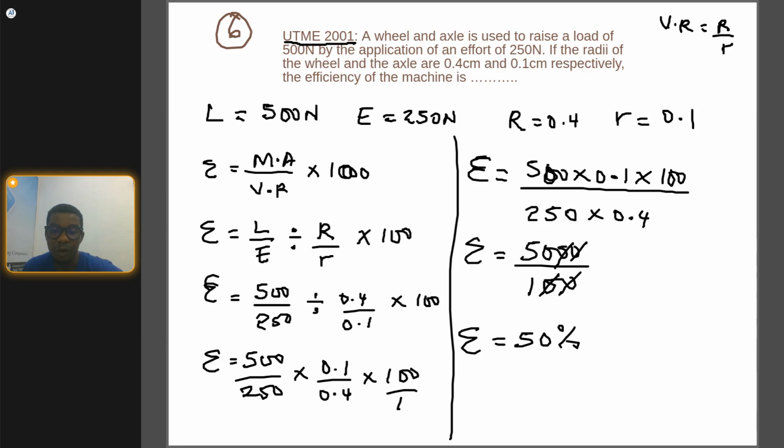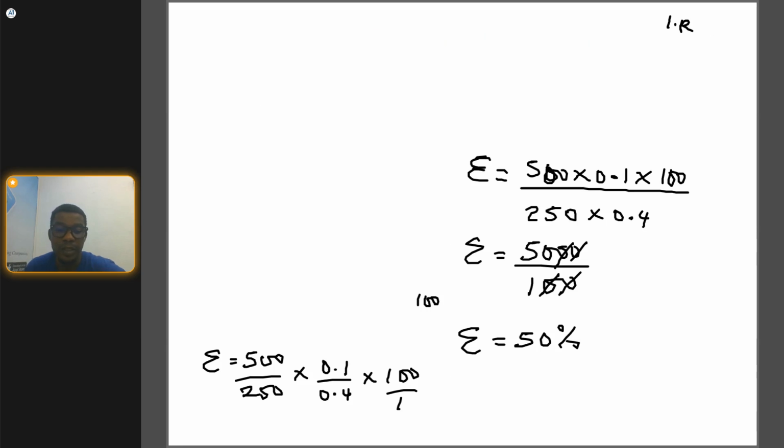All right, now let's move on to the next question. We've taken question number 6. Now we're going to take question number 7 on UTME question again. If you are done, you can kindly screenshot this page and let's proceed to the next. I'm going to wipe the board so we can take the next question, question number 7.